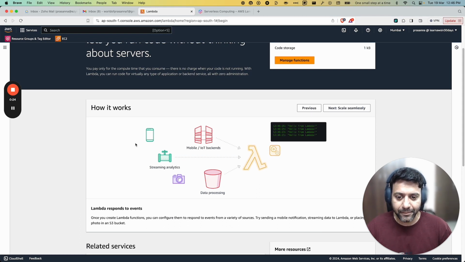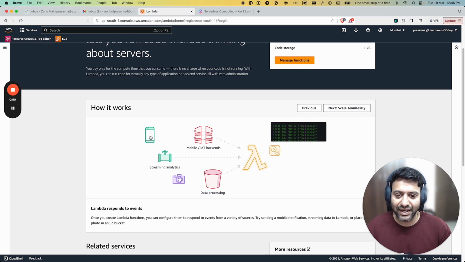So for example, we have integration with mobile devices. It can respond to events in mobile devices or some kind of streaming technology, like Kafka or Kinesis Stream, whatever it is. Or it could be responding to events in an S3 bucket. So whenever there is a request, Lambda will serve the request, and this is the number of instances Lambda spins up.